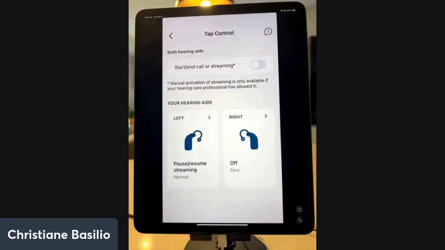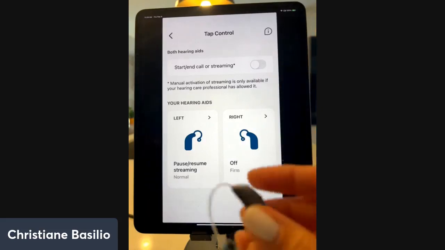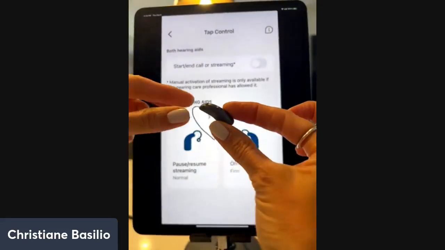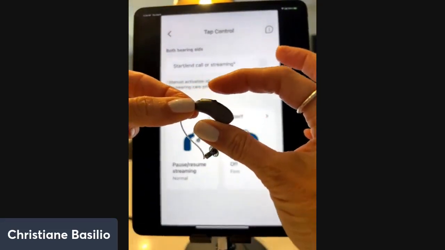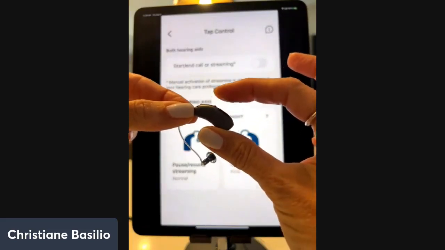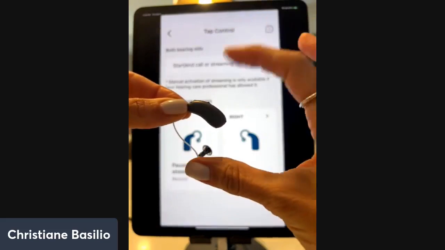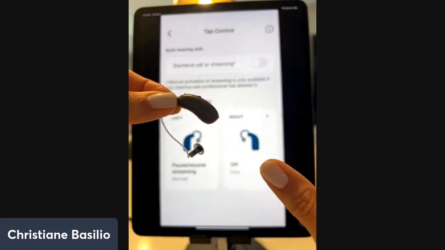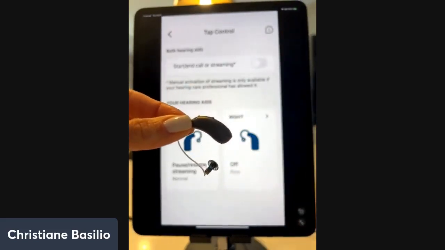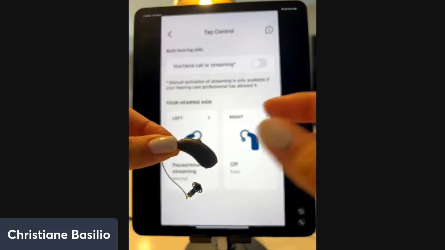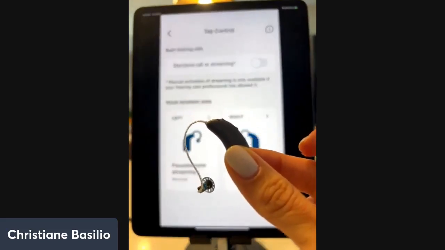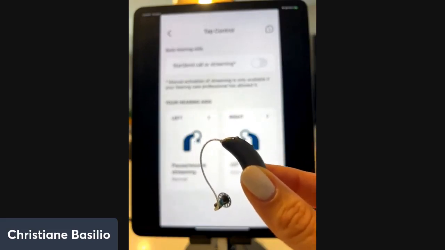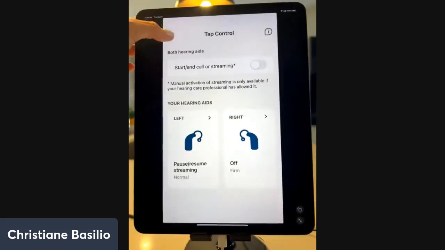So if my tap control is off, how do we answer the phone? We are going to answer the phone by clicking, oops, let me keep the phone a little further. We want the button on the hearing aid, we're just going to click the button in a very quick click. So you click to answer, and you hold for 2 seconds to hang up, okay? So those are the 2 ways you have to answer a phone call. And of course, the hearing aid is going to be on your ears, okay? You're not going to need to remove it. You just need to practice how to touch the button when they're on your ears, okay? All right.